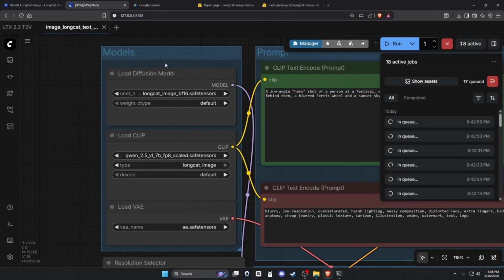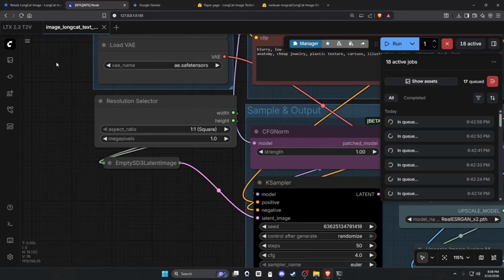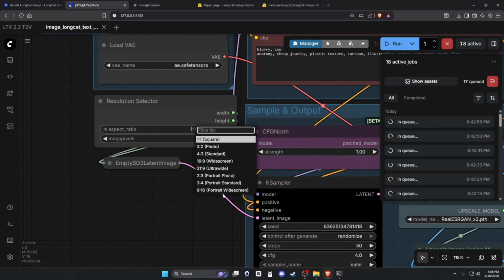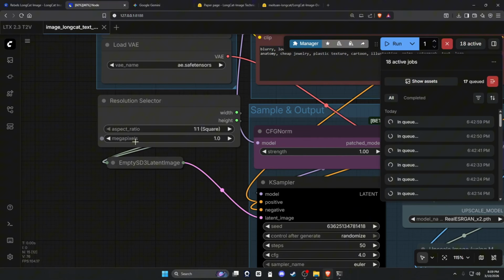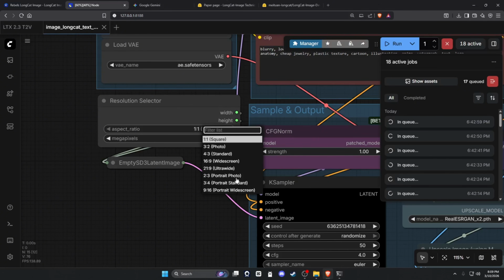So you have your load diffusion model, your load clip, and your load VAE. You do have this resolution selector, so this takes away from the height and width resolution values, so you don't have to input them yourself. This will maximize to 1 megapixel, so whatever the resolution is supposed to be for the selected aspect, you will get 1 megapixel worth of values.